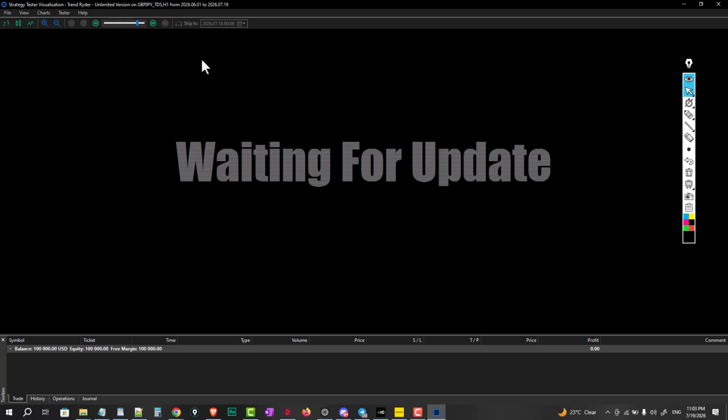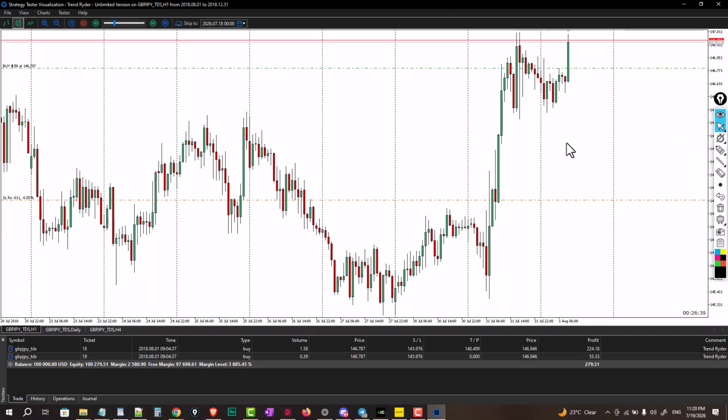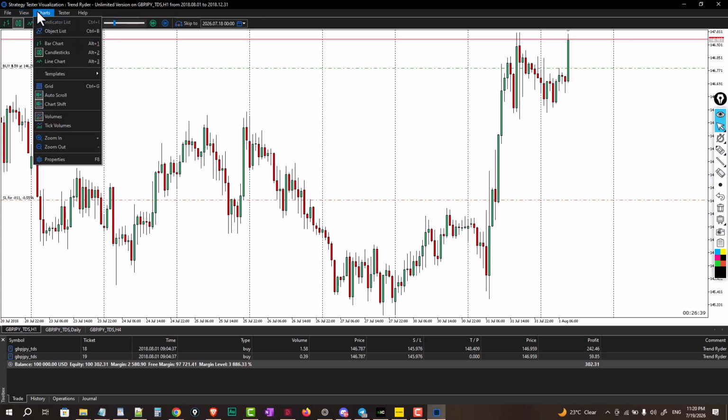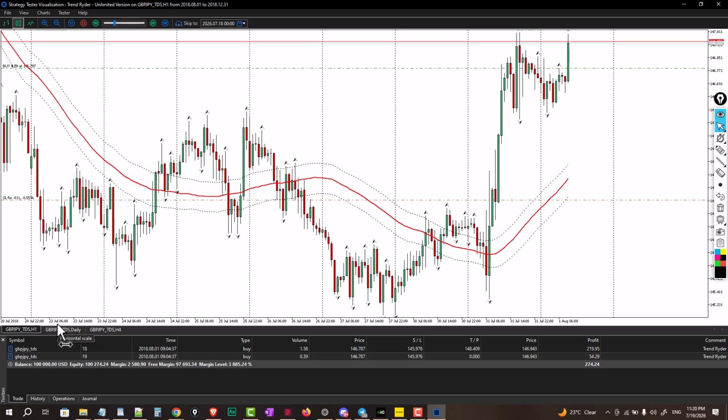As you can see on the screen, the backtesting session has begun. Okay, and basically this is one of the trading strategies that I use to trade the markets. I've talked about this trading strategy quite a lot of times on this ITU Forex classes. It's a trading strategy that uses multiple time frames analysis to identify low risk high probability trade setups.